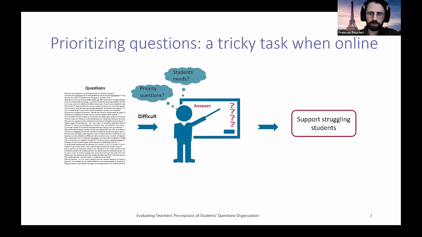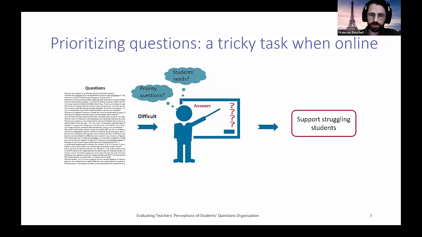For instance, very concretely, if I only have time to answer a subset of questions, which one should I answer first? Which ones correspond to students for whom my answer can really make a difference? If I choose to answer a very advanced question from an excellent student, I may be helping her in her understanding, but nobody else is able to understand that because they are still struggling with simpler concepts. Conversely, if I answer a question from a student who clearly hasn't taken the time to carefully review the material provided, it is not sure that it will make a difference for him or her, and it could be wiser to advise them to go and make that effort first.